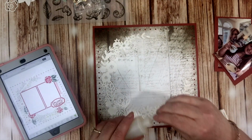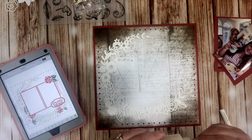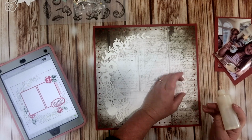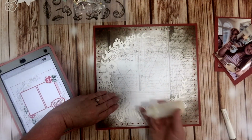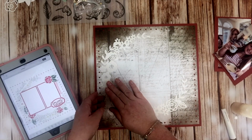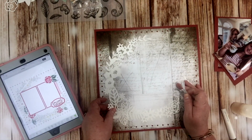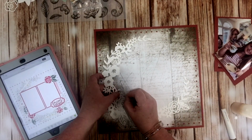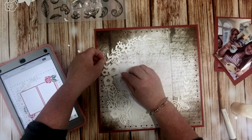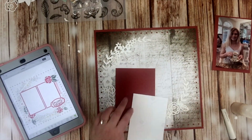And once I'm happy with that, I'm trying to get my liquid glass going here. Third time is actually a charm though. It's going to start flowing right now. So I'm just lightly tacking it down here and there with the liquid glass because I want to still be able to slide some of my elements, like my photos, underneath in certain areas of this layout. And I noticed that there were a few pieces that were meant to come out, a few of the negatives that are still sticking around, so I'm just poking those out here.